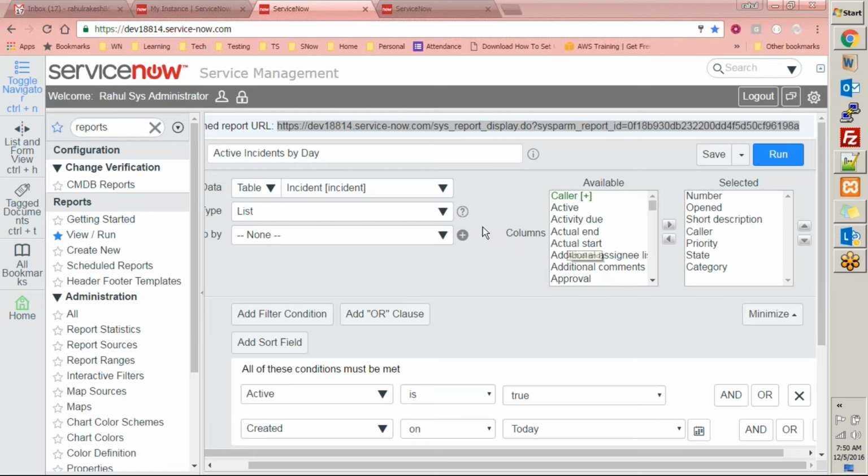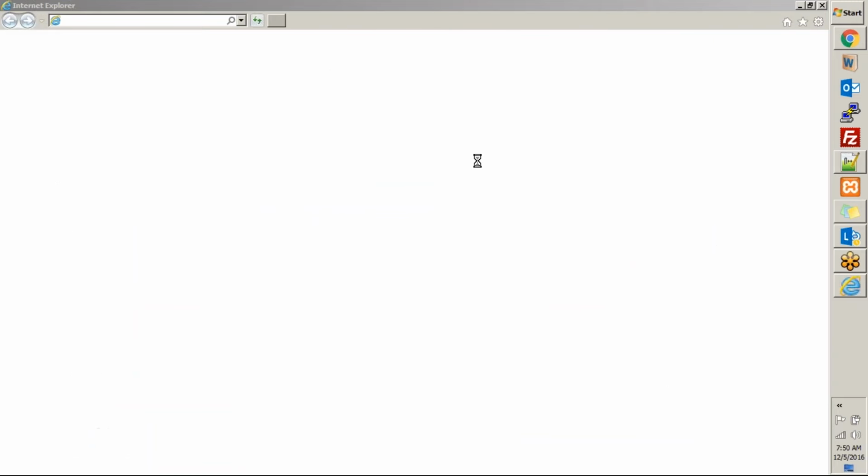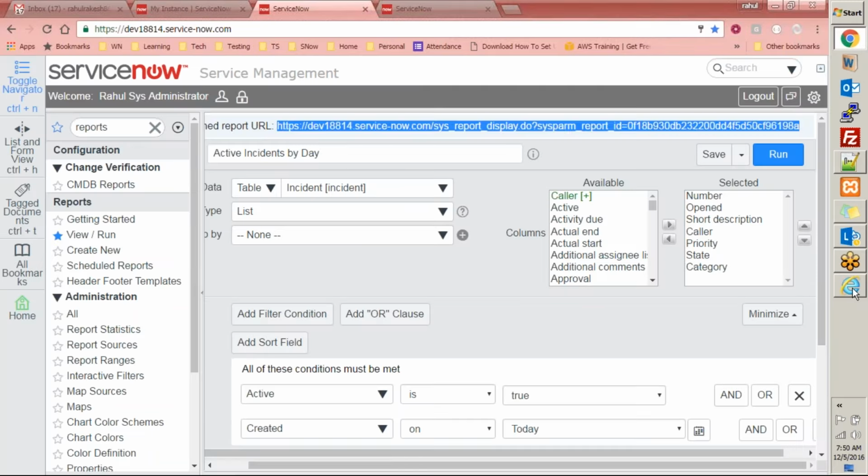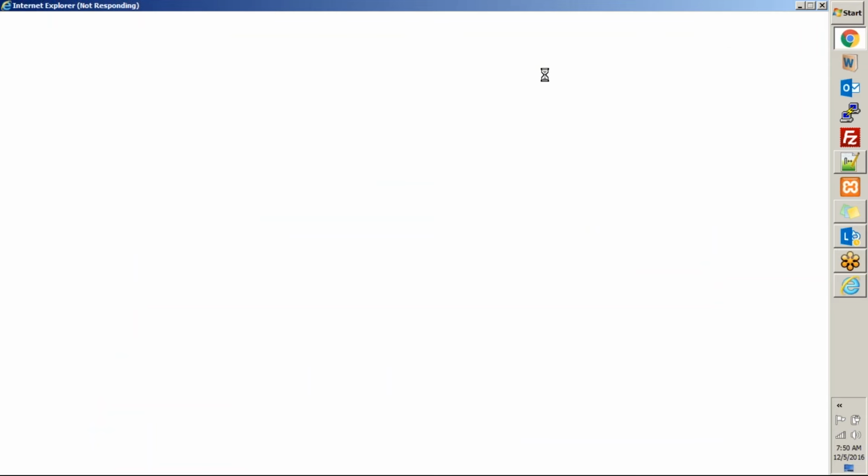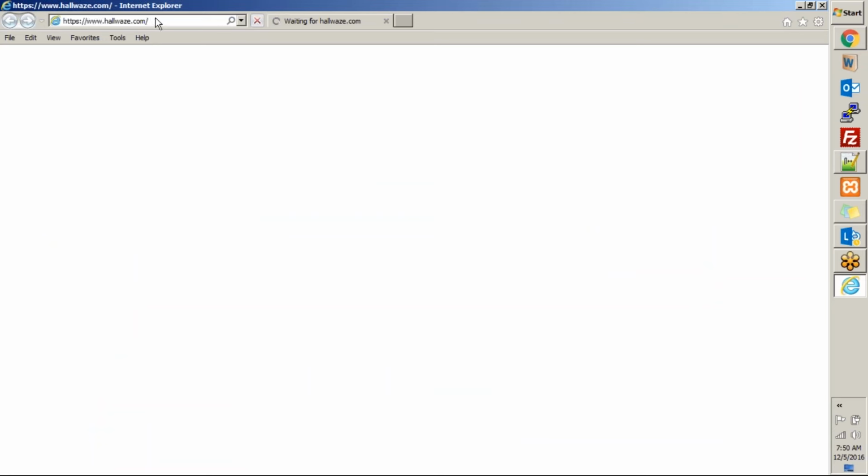Let's say I go into a different browser and try to access this report. Right now I was in the Chrome browser. Now I'm opening up Internet Explorer because that will be like accessing from outside the session, so it will be different than what we are doing in Chrome. And here I'll try to access the report using the report URL. So I'll copy paste it here. Let's see what it does.